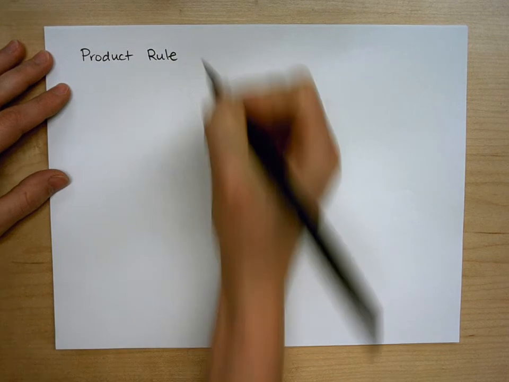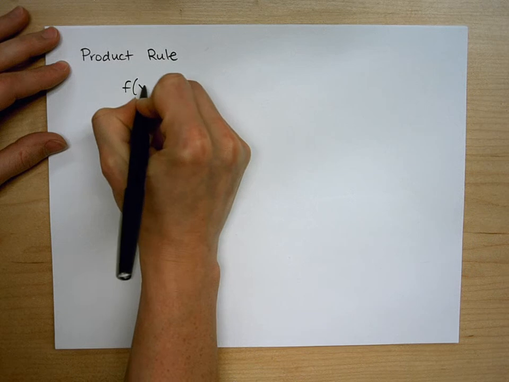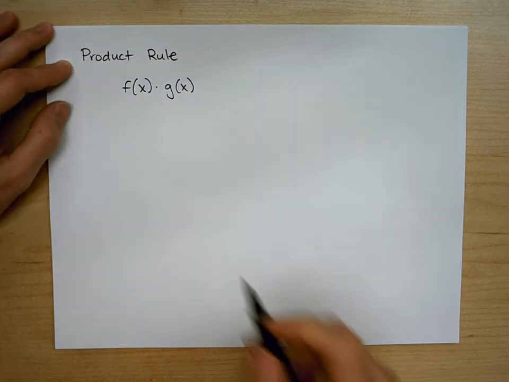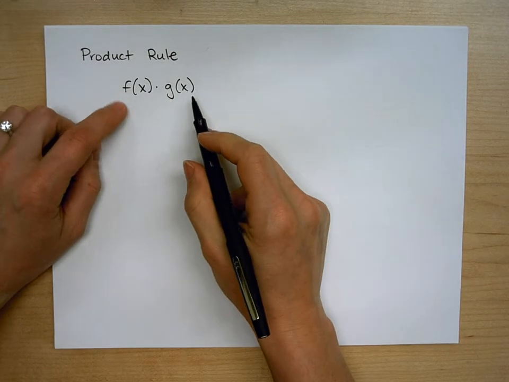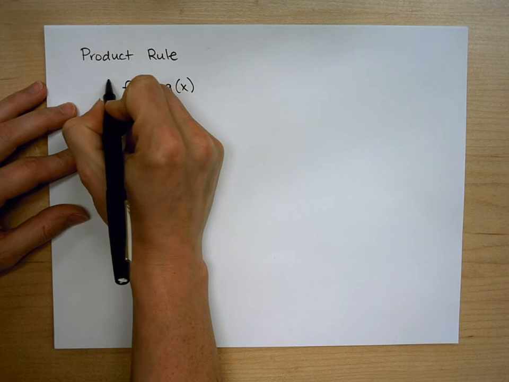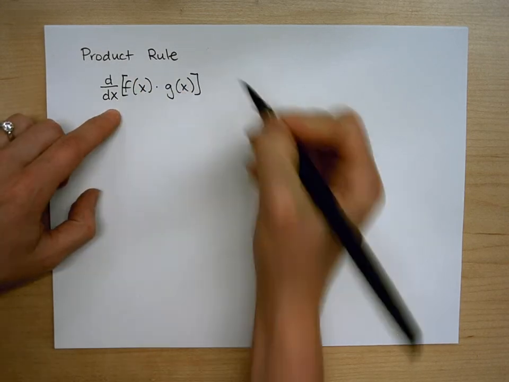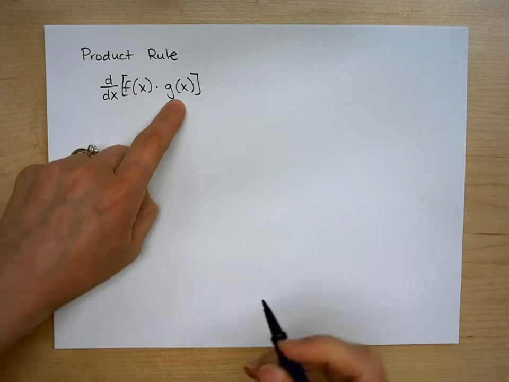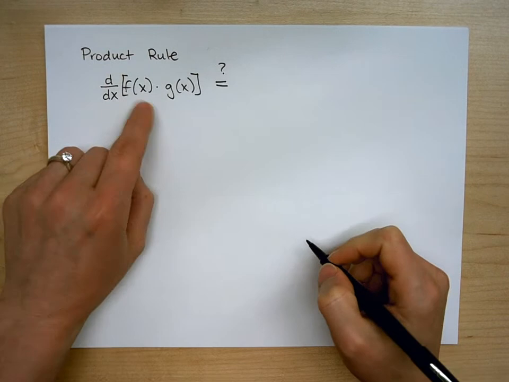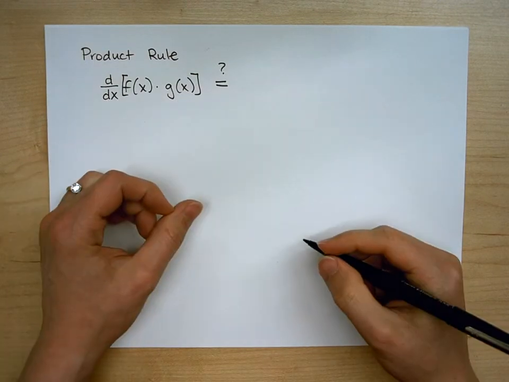And as you can imagine, we're going to use the product rule whenever we have essentially a product of two functions, so one function times another function. And so far we don't quite know how to find the derivative of something like that, so that's what we're going to want to look at. So let's say that we want to look at the derivative of, I'll put this in brackets, the derivative of a product. Now one might be tempted to say that, well, maybe we can just take the derivative of the first function and the derivative of the second function and just multiply them together.